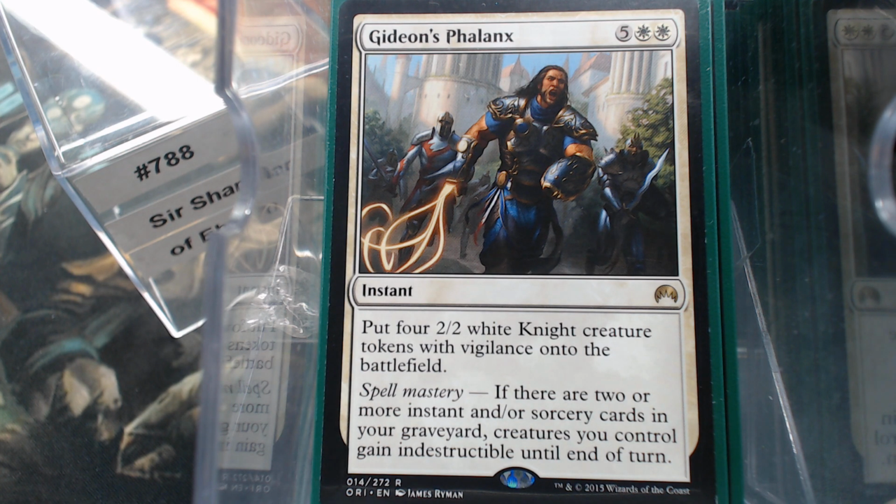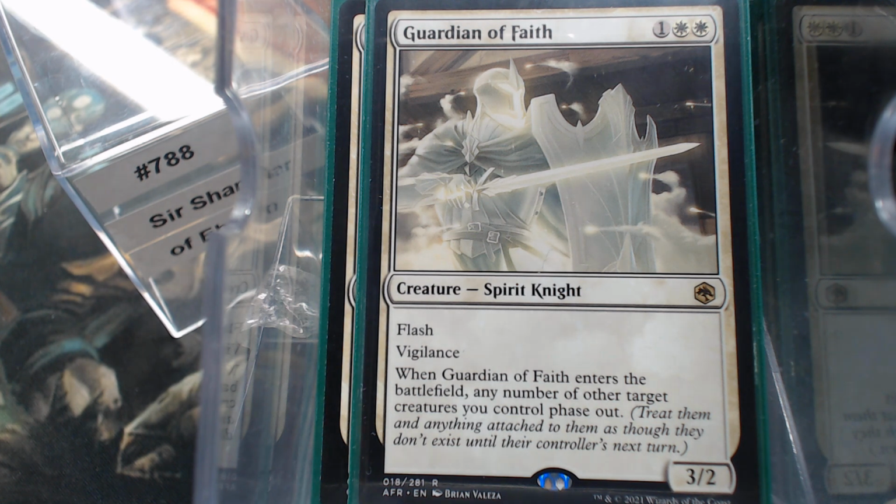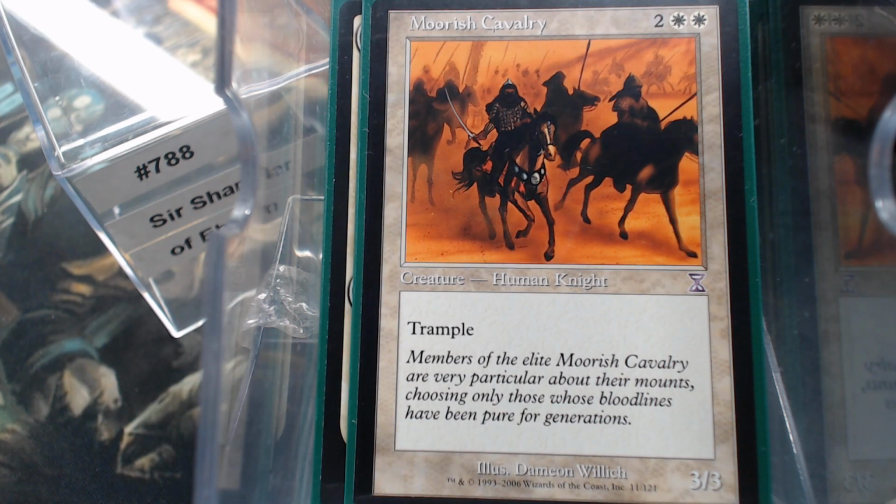So, Guardian of Faith. Full disclosure here. I was real close to being done with this deck, and I was going to just go ahead and wrap it up. And I saw the D&D set come out. I saw this card previewed, and I went, well, waiting it out. We have the Moorish Cavalry, because, you know, trample.